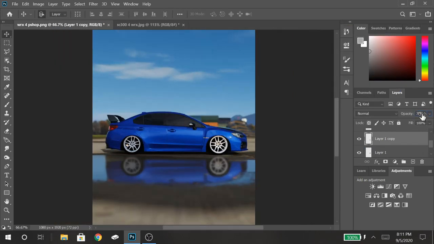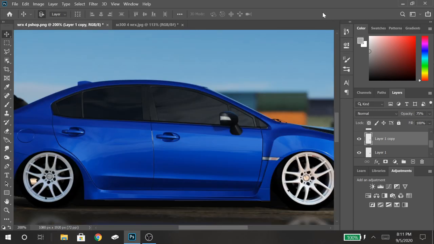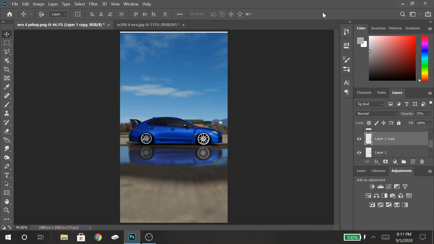Alright, now I finished doing the little wheel edit on the reflections. Now it's not perfect or anything, don't get me wrong. I think it gets the job done. I think it's alright. It could have been better, but I'm going to advise you guys to not use a picture of reflections if it's your first time doing this. It was my mistake by doing this. But I think it looks good.